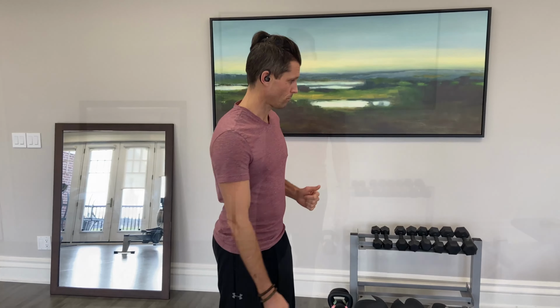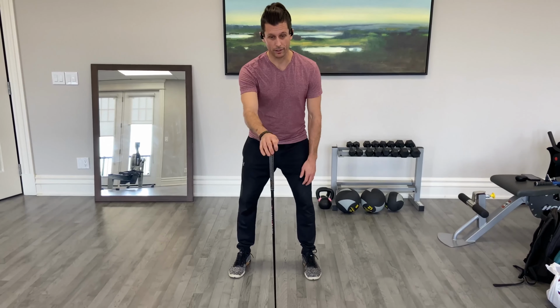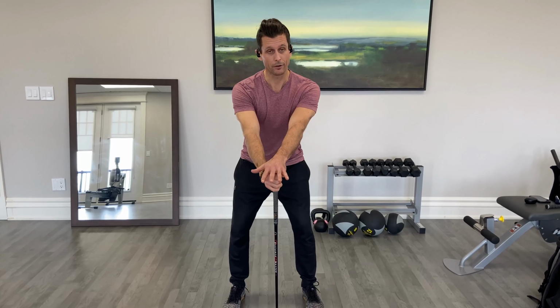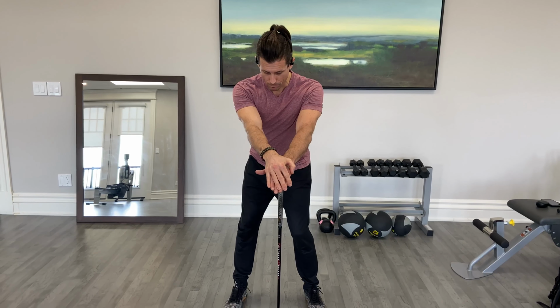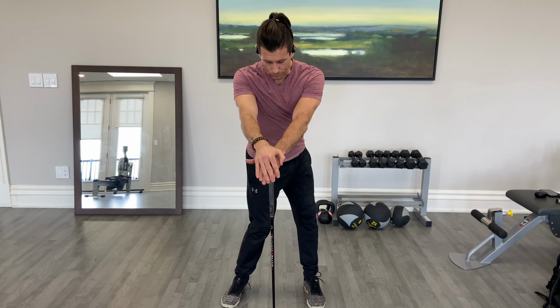Here we go. So the first drill, get myself into golf stance, grab yourself a club, put it right in the middle of your stance. Address the ball or the club. Put a bit of pressure down here so the upper body stays quiet. And we're gonna use that stiffness in the core, that core bracing we've been working on, to rotate the pelvis back and then rotate it through, right?